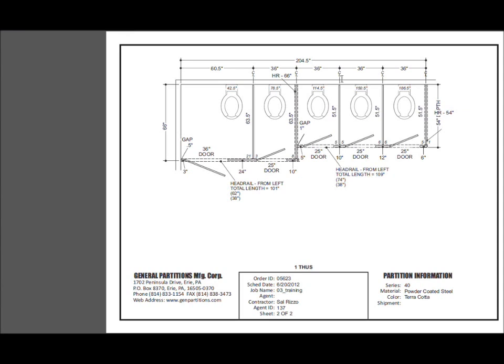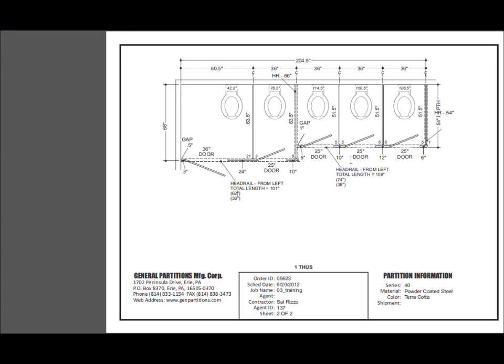And notice just a few things. The headrails are indicated by the dashed lines, and they are tagged by the system. We give the overall length, and then we also indicate the stock sizes that make up that length in terms of installation. We show toilets, toilet centers, stall depths, panel sizes, pilaster sizes, and door sizes, door swings as well.